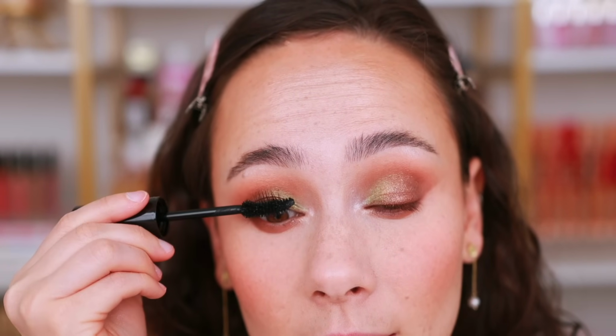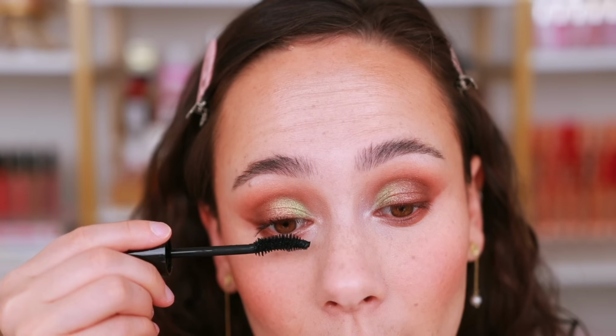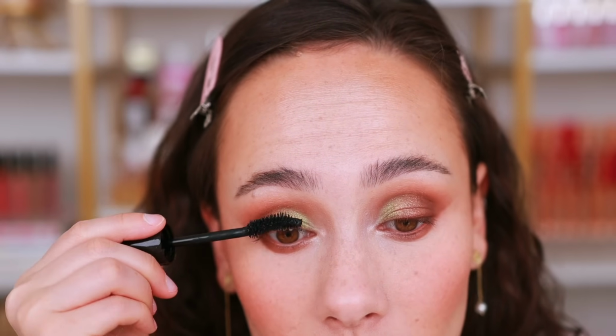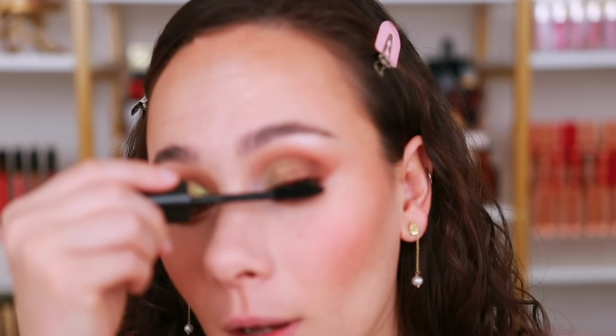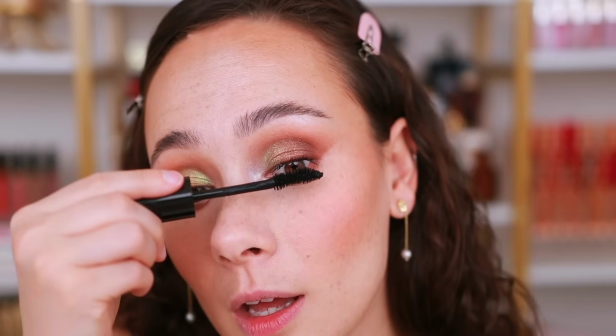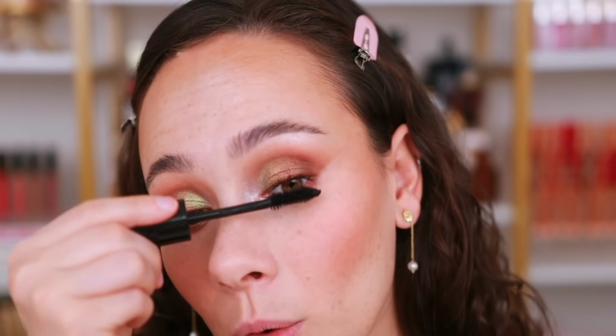Very luxe heavy packaging. It has a nice curve to it. I like a curved wand like this because I feel like it applies easily when you go curve in, and then when you have curve up, it helps push the lashes up, and this is looking really good. It's giving some nice thickness to the lashes without getting clumpy, and it's building up rather nice. Huh. This is a more positive first impression than I have for most mascaras. I'll need to see how it dries, so then I can curl it to see if it holds the curl. But it gives really nice thickness.